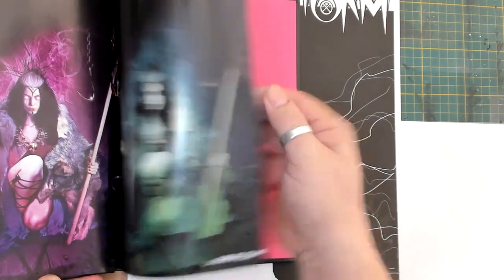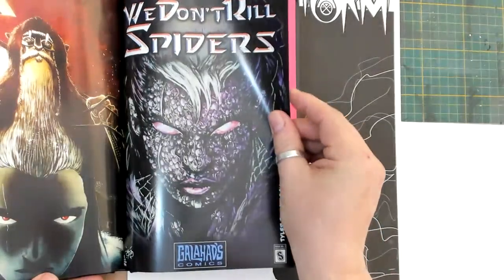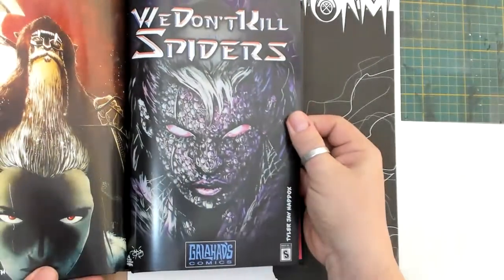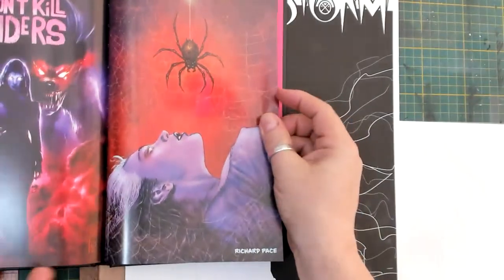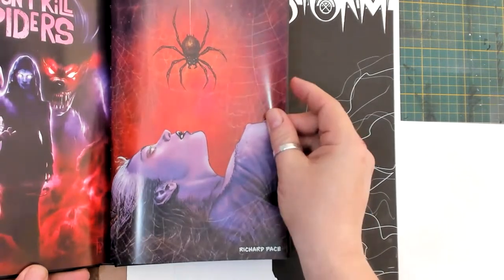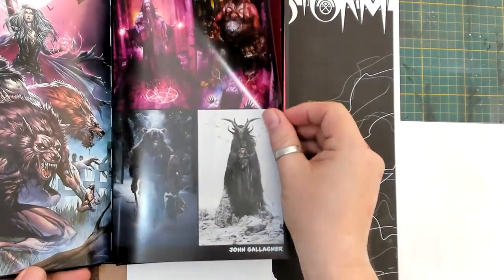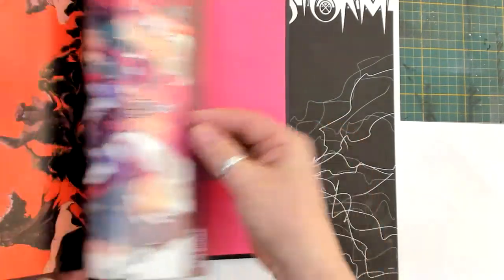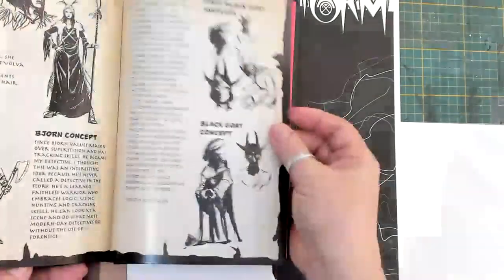He really played around with it. Fun stuff. Dan Quintana, a couple of variants. Ben Templesmith, my buddy Ben. Store exclusive, I guess. Here's mine. So this is the cover I did for his issue one. I think he's going to get me to do a cover for the second arc. So I'm happy for that. John Gallagher. More Joseph covers, some wraparounds, some initial covers.